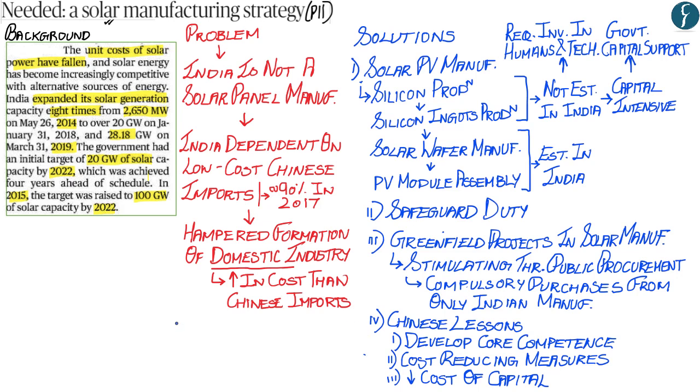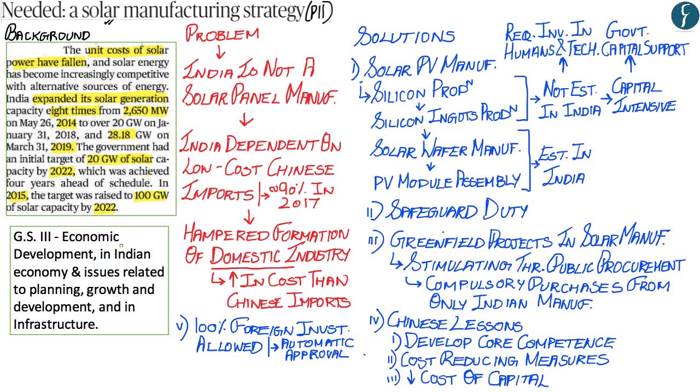Now, the fifth and the last solution, which has been highlighted by the author, is that the Indian government has already allowed 100% foreign investment within the solar manufacturing industry. Apart from this, foreign investment also qualifies for automatic approval. Now, what this means is that the government of India has decreased the amount of paperwork that is required for foreign companies to invest in solar manufacturing within India. Now, these are the five main solutions that have been highlighted by the author, which India can undertake so as to improve its solar manufacturing industry.